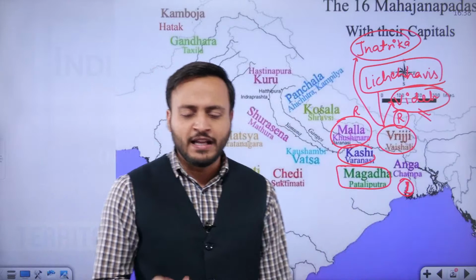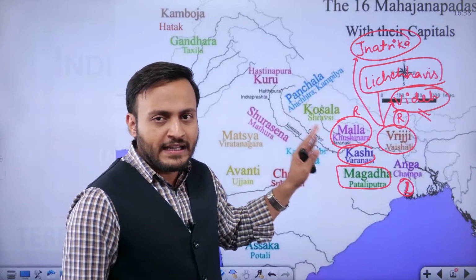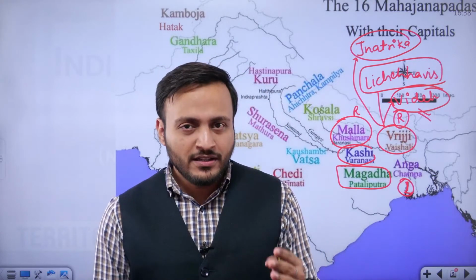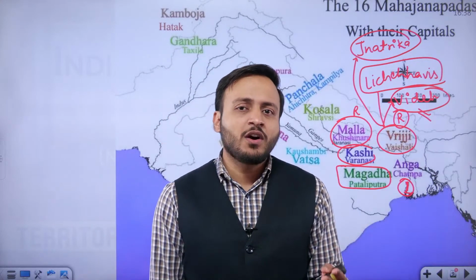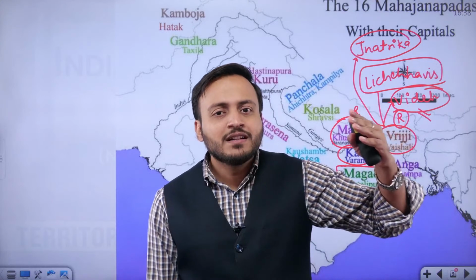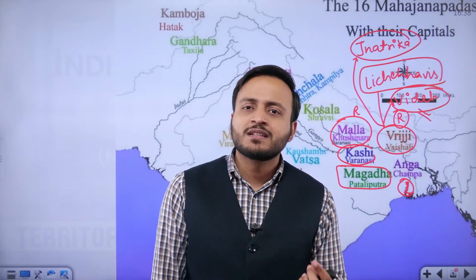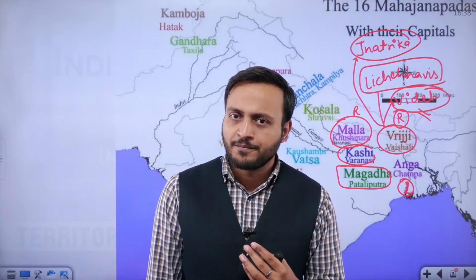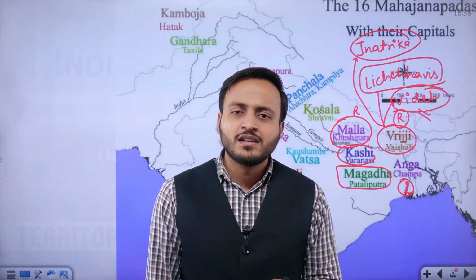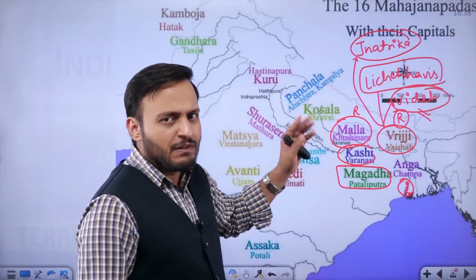Now let me tell you the location of Magadh in present day scenario. Guys, these are simply graphical representations. They do not indicate the exact location. All right. So Magadh in current time was the districts of Gaya, Shahabad, Patna, etc. That is on the southern bank of river Ganga. On the southern bank of river Ganga, that region was actually the area of Magadh. Magadh had its capital at a place called Rajgir, also known as the Giri Vraj in that time period. Later on the capital will be different, but we will talk about it later.